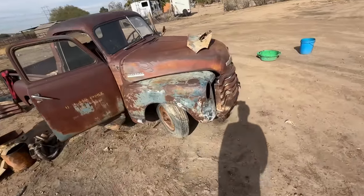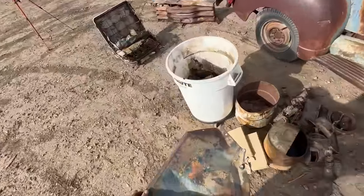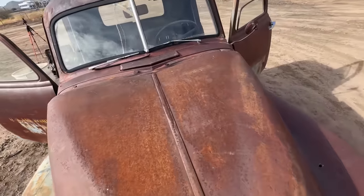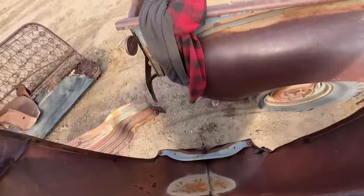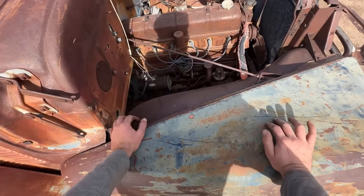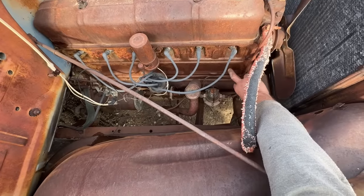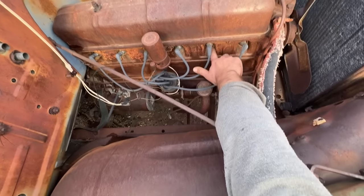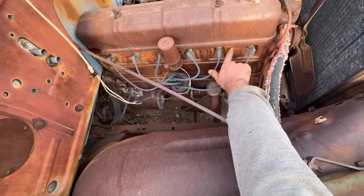Let's take the hood off because it's not held on by anything. And let's get to the important stuff, which is seeing if this thing is locked up. Because if it is, I'm going to need to start taking the plugs out, putting something in the cylinders. Put that there. This is a 216. I couldn't tell immediately what it was, but the quickest way to tell is there's a cover here that goes over the push rods. And if the cover stops here, it's a 235. And if the cover goes up above and covers the spark plugs, which is kind of hard to tell, but this cover actually has an opening for the spark plugs. And that means it's a 216.